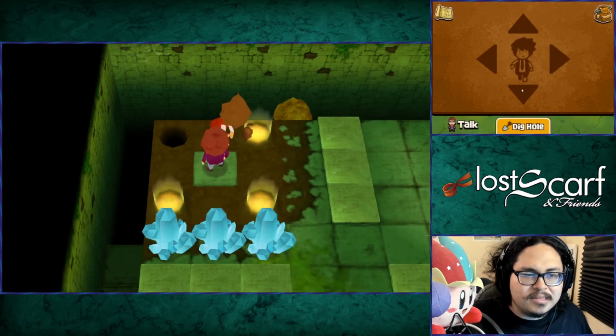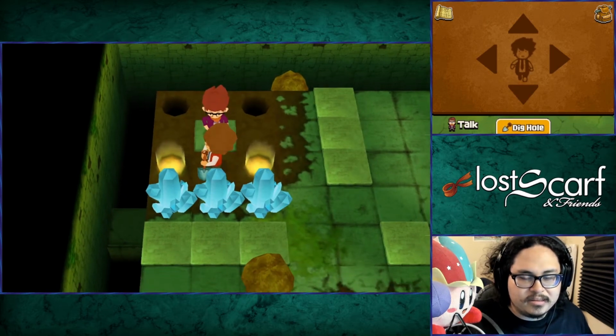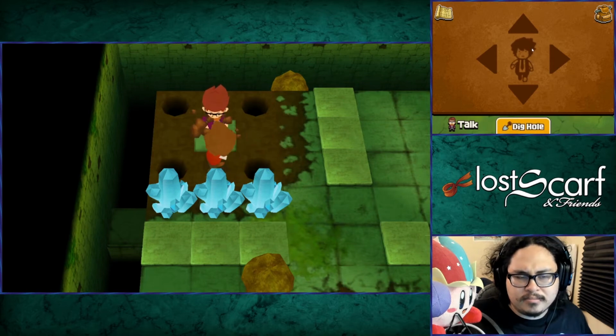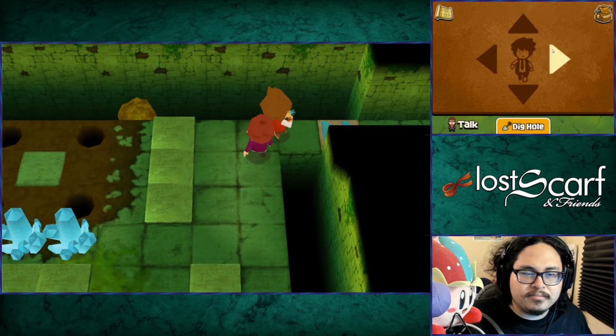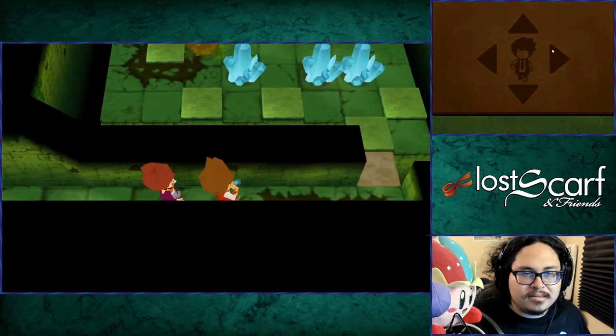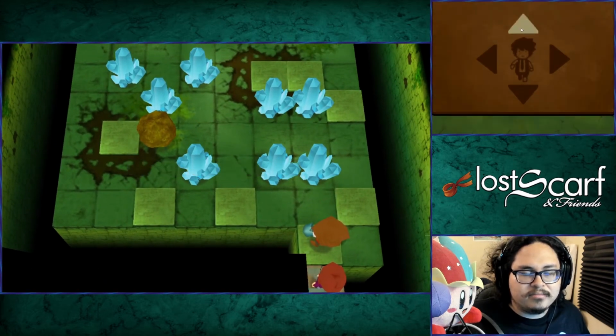Yeah, okay. Dig. Yep, object. Now, I assume these are both coins. One coin, and... second coin. Correctly guessed. Let's go. And next thing. Oh, jeez. Alright, that's a bunch of breaking.